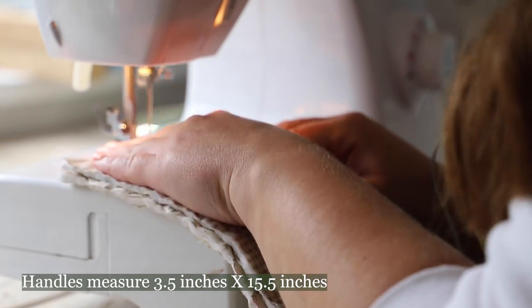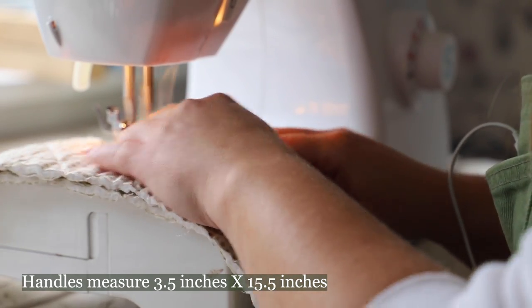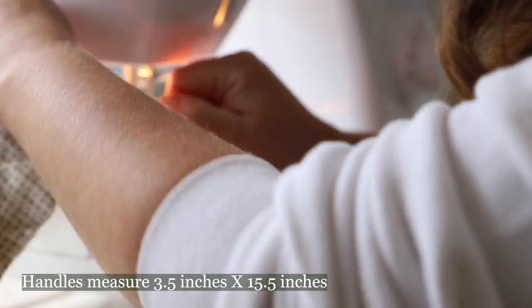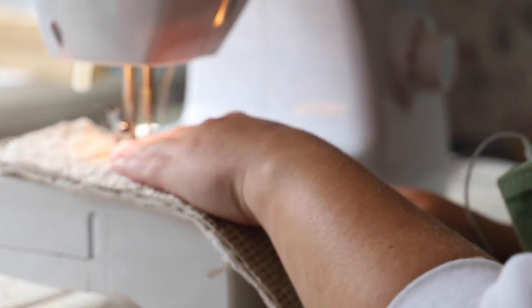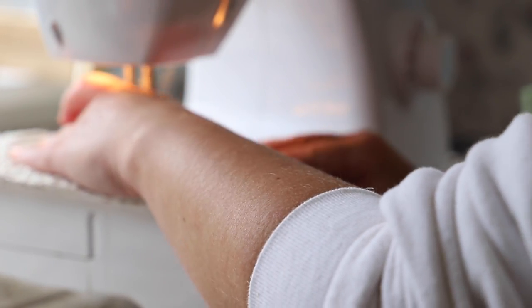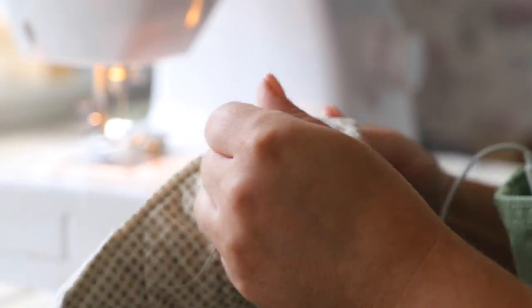So here I am making the straps the final way that I've done them. I did the right sides of the fabric facing each other, a straight stitch down one side, a straight stitch down the other side. I turned it the right way out, and you'll also see that I did a decorative top stitch. When material is chunky like that, I think this top stitch just gives it a lovely finish.